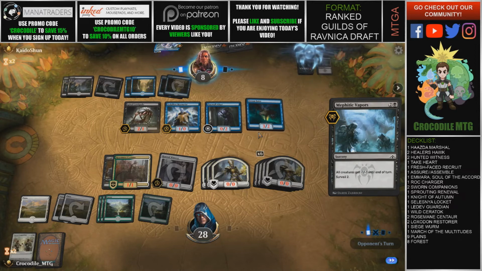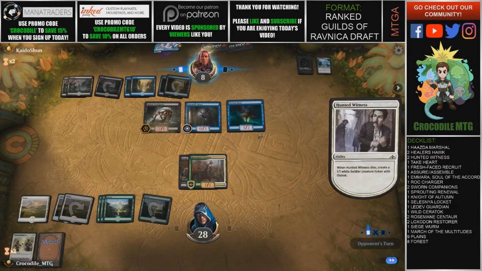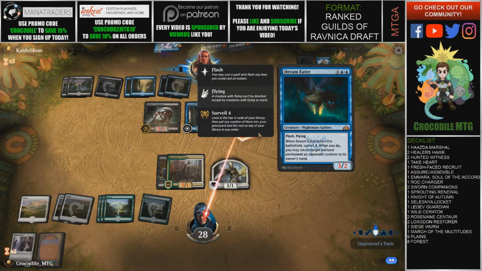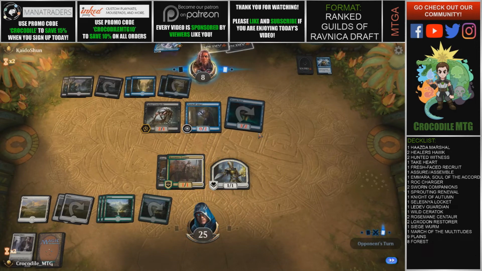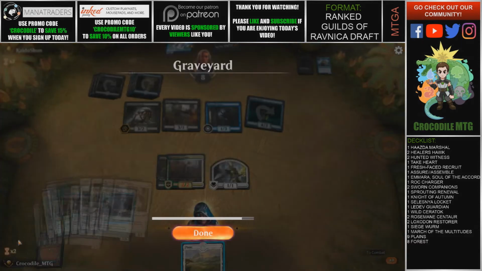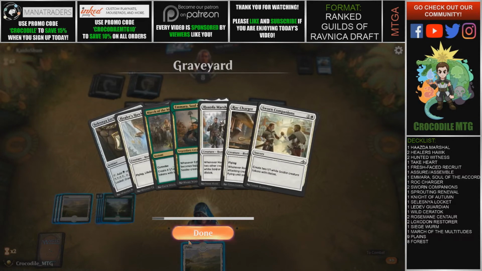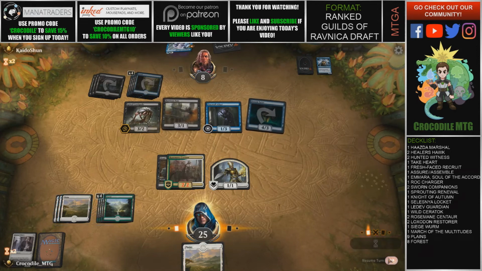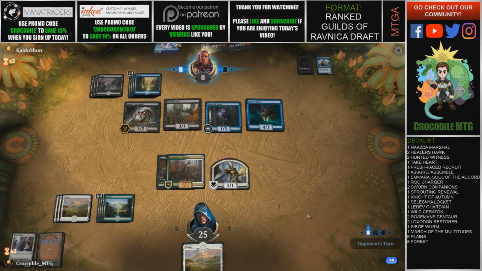That felt so bad. They just must have drawn that off the top. Oh my gosh. Oh. Oh no. Do we even have a way to claw back in this? I guess we do. We're at 25. We have a little bit of time. Oh my gosh. That was so bad. That's exactly what they needed.